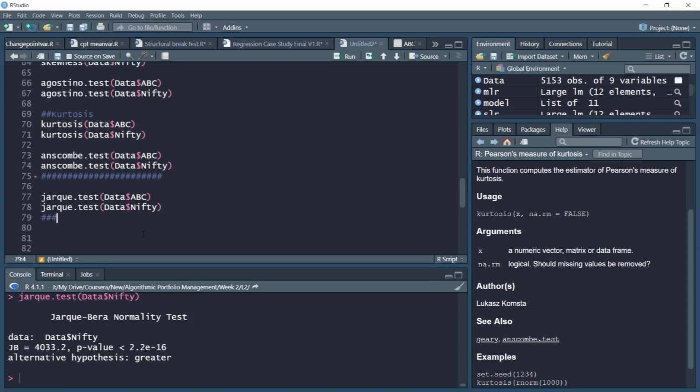But we have seen the summary measures. Now just to summarize this video, we computed the skewness, kurtosis and overall normality of the data. We found that ABC was extremely left skewed, and both of the distributions have fat tails as compared to normal distribution and higher peaks. This was statistically examined using D'Agostino's test and the Anscombe test, and using the Jarque-Bera test we also examined the overall normality of the data. We found that both the ABC return series and Nifty return series are non-normal in nature, and the result is statistically significant as well.